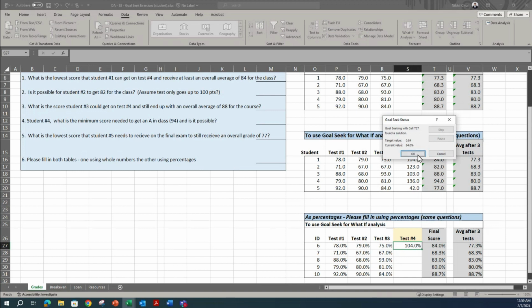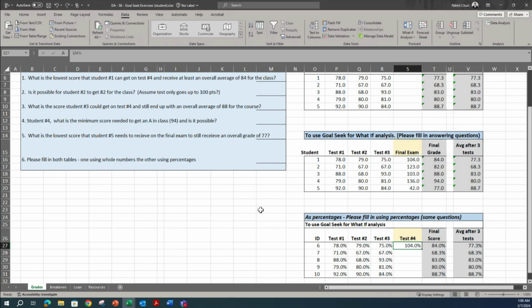So your answer will be 0.104. That should be your answer. And again, you can keep it as is because everything is in the same unit. But while entering that number in your goal seek, just enter 0.84 and then you should be good.